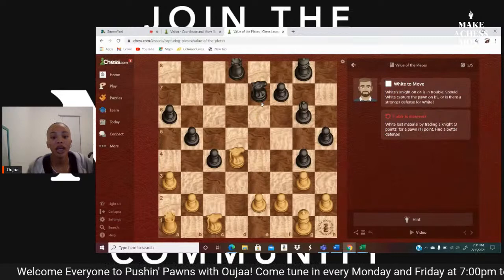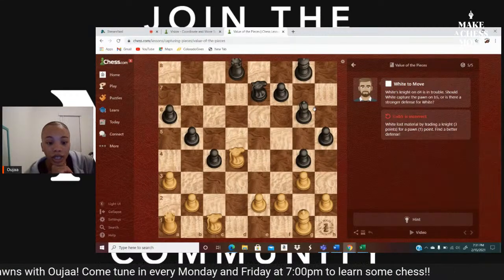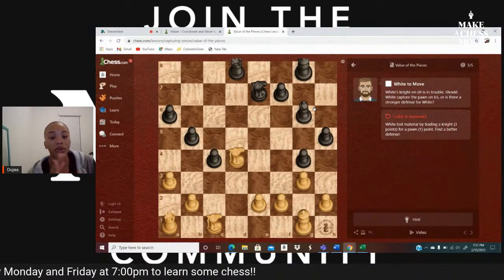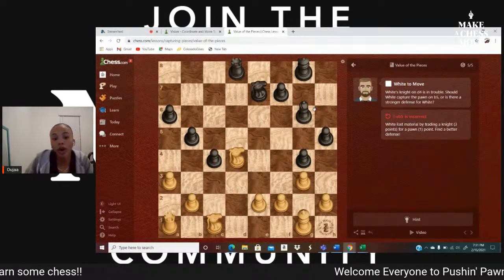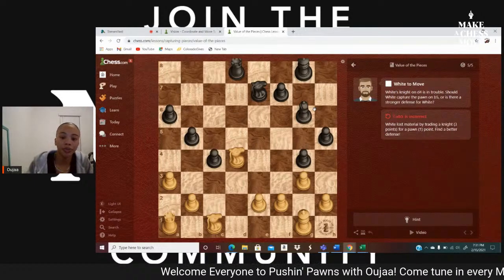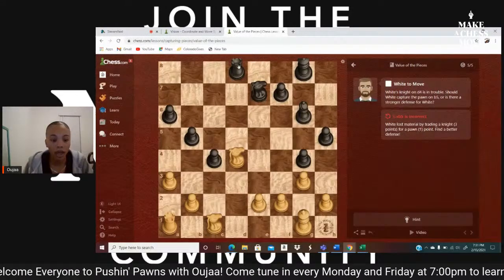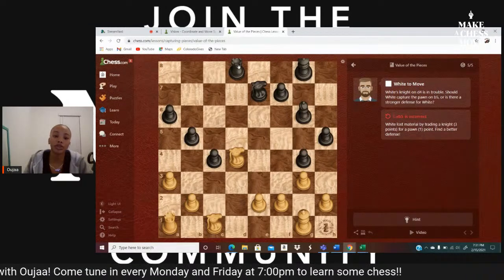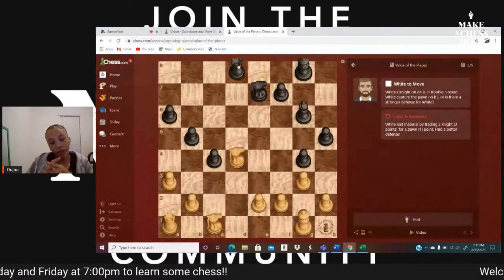Let me see. Because, okay, if I move right here, then the pawn can take me. Or is there a stronger defense? Okay, first, let's run through the steps. We can run through CPR: capture, protect, and retreat. So first, I have to see how it's in trouble. Oh, because of the rook. Okay, so now that I see that, it says, is there a stronger defense? Now, capture, protect, retreat.